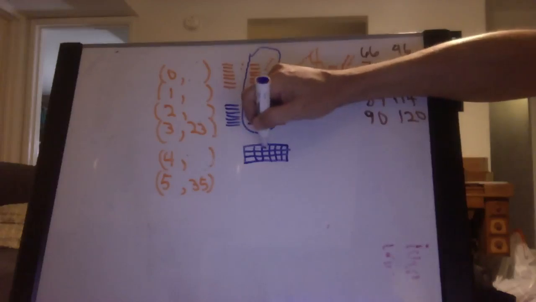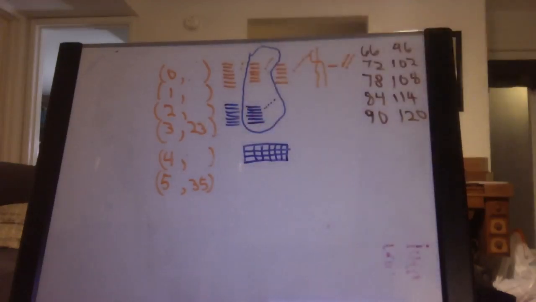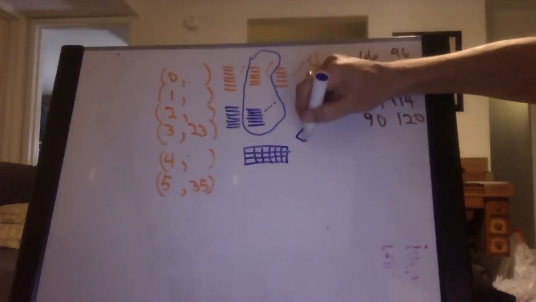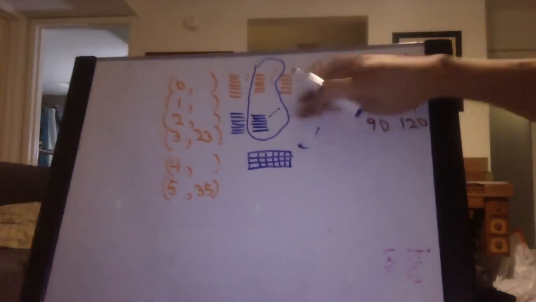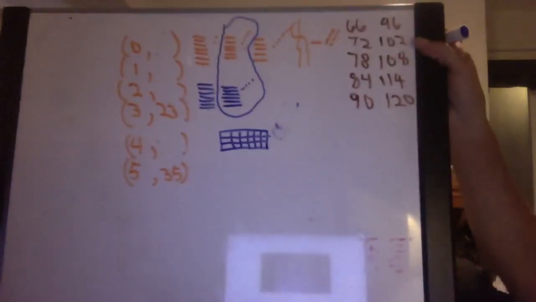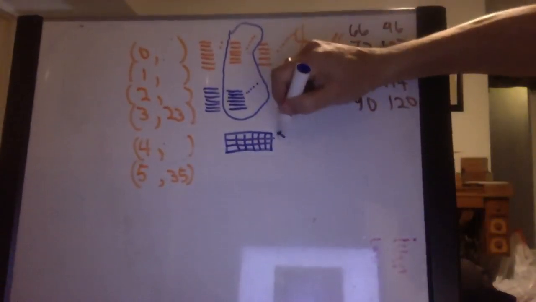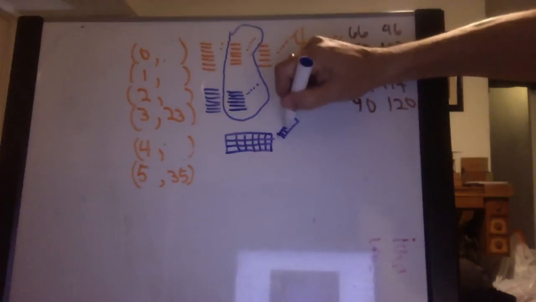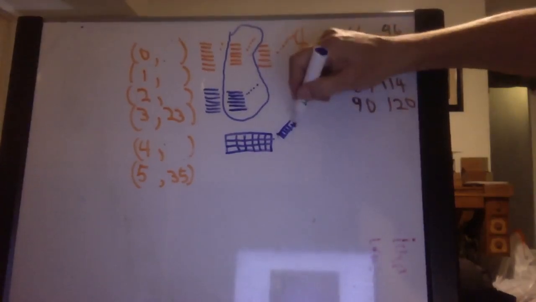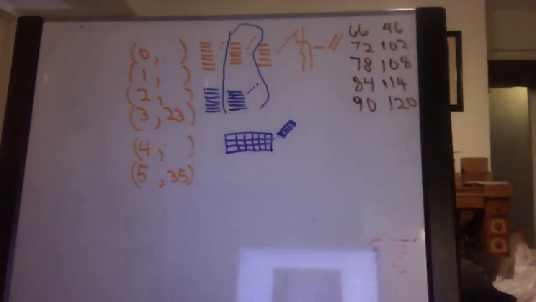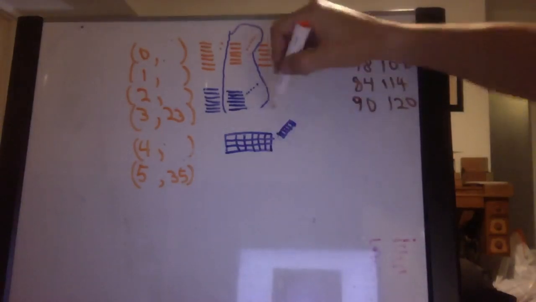Okay, 1, 2, 3, 4, 5, 6. There they are. Oh, wait, and then I need the 5 over here, which is what you saw in the beginning. So there's 1, 2. Oh, that's a terrible 5. Let's make it nice. There you go. That's a 5 block right there. It's my drawing of a 5 block. Now I'm going to use another color so we can clearly see the dy dx. And I guess I'll use orange. So there was 3 of them, and then to get 5, we need 2 more.